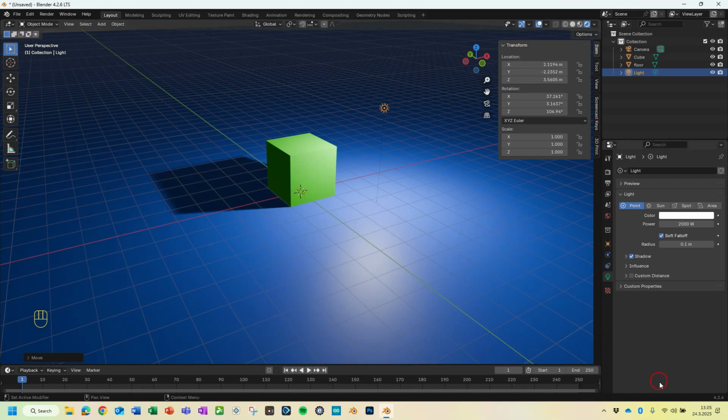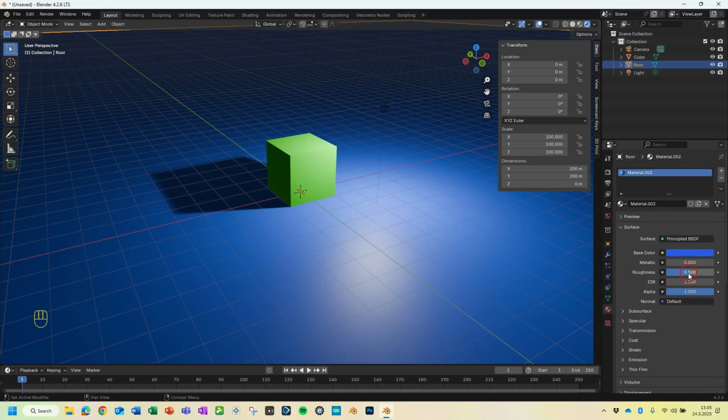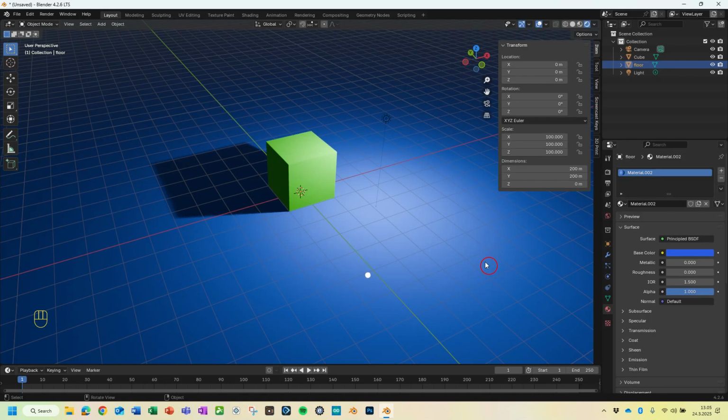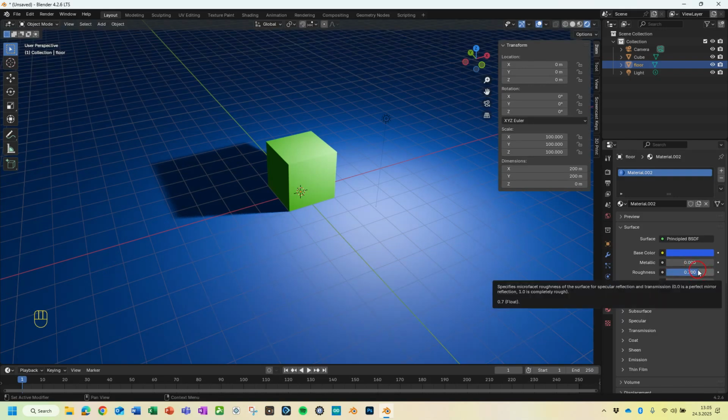Okay. Now, if I click on the blue floor, you can see that its roughness is now set at 0.5. If I drag down to 0, then it doesn't really reflect, but of course the light is more intense right below it. And if I turn the roughness up again and make it like 0.7, you'll see that it actually is reflecting more light.